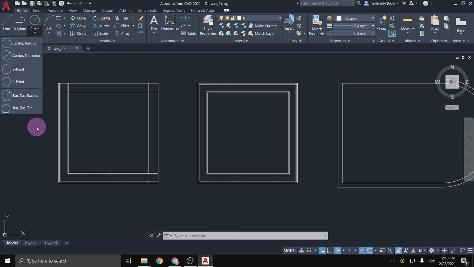So there are different types of circles that I could draw. I could do a circle based on its center point and radius, its center point and diameter, on 2 points, 3 points, base it off of tangencies. Depending on where I want the circle to be and what I know about it, I can set it up different ways.